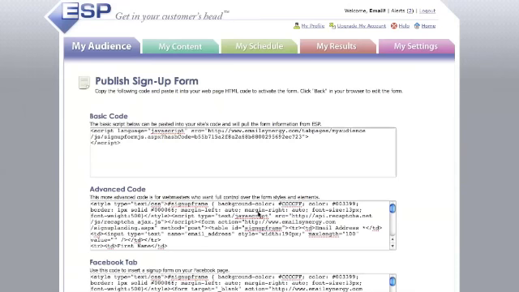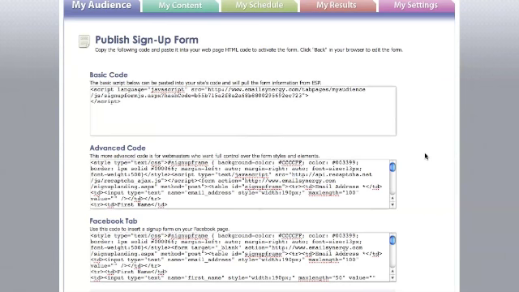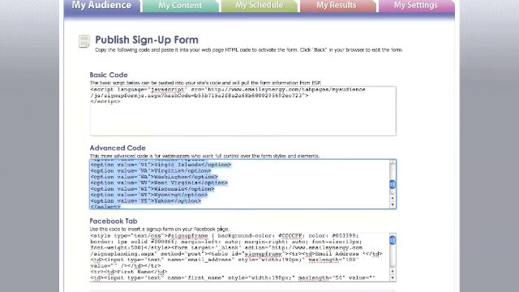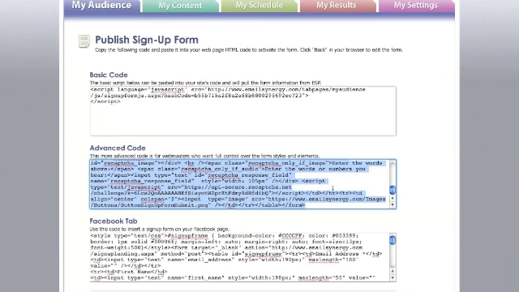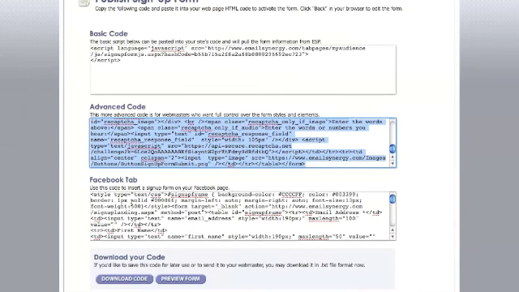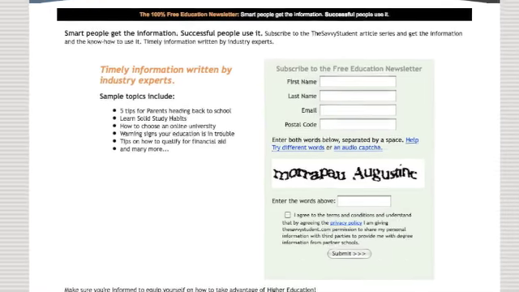So now let's save and get the code. And as you can see, there are 3 different sections here, and you can choose which code you need. There's the basic code, so you just copy and paste this into the HTML of your own website or your blog. If you're a more advanced user, or perhaps you have a webmaster who handles these things for you, you can select the much more advanced code and then make changes to it later, changing font styles, other color changes, etc. And of course we also have the code for Facebook, so you can put a sign-up form onto Facebook if you'd like. If you want to save it out as a text file, just download the code, and it'll save out, and then you have a file that you can send off to your webmaster for later use.